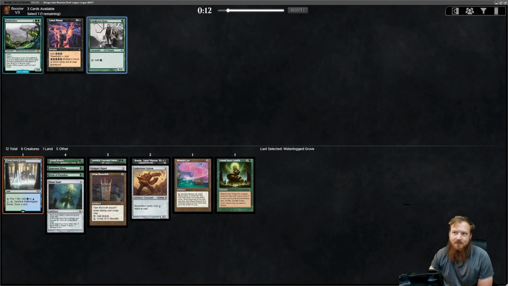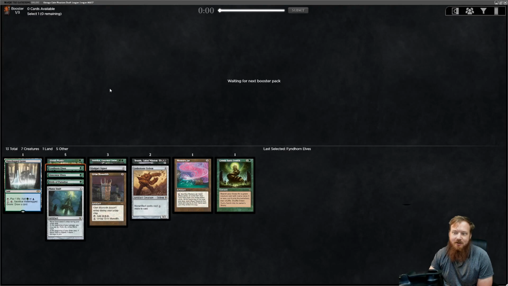There's a Findhorn Elves or an Endurance. I think I'll just take the Mana Dork. Because there's also the chance that we can just, like, either green sun out a Crater's Claws and win, or if we get like a natural order, we can go that route.